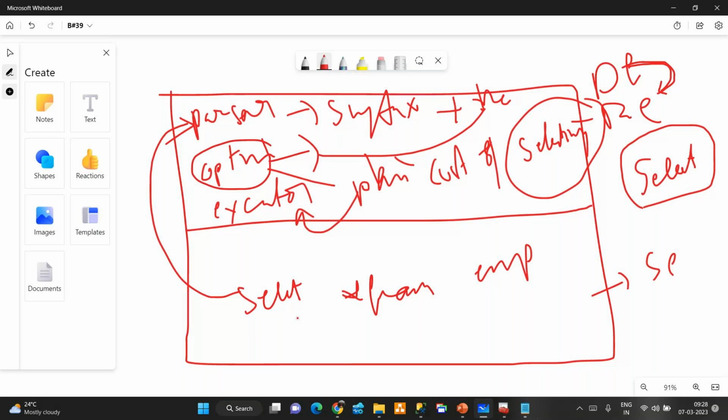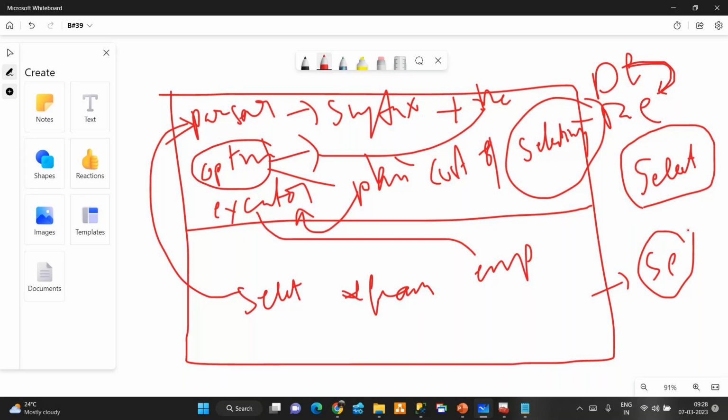But in the relational engine, there is no data. Where is the data available, sir? The storage engine. So your executor will send a request to the storage engine: I got so and so request, and for this request I want this data.